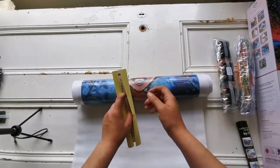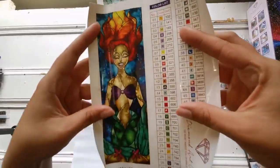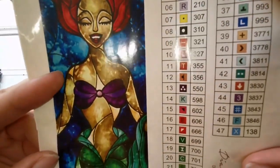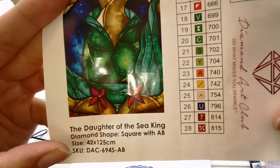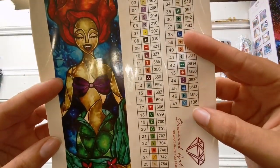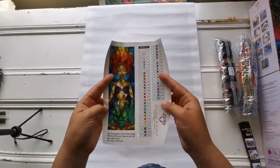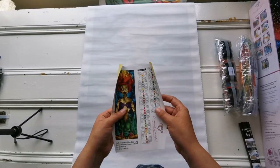And then it's gonna go its own way. Preview! Here is the new sticker sheet. So check her out. Oh my goodness. Daughter of the Sea King. Yeah, it's Ariel. I'm gonna call her Ariel. Close-eyed Ariel. 47 colors. Amazing. Thank you so much for including this. I know not every kit has it, but it is so cool.